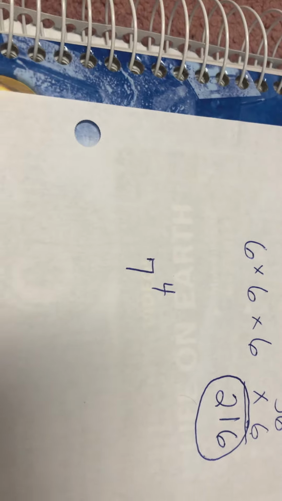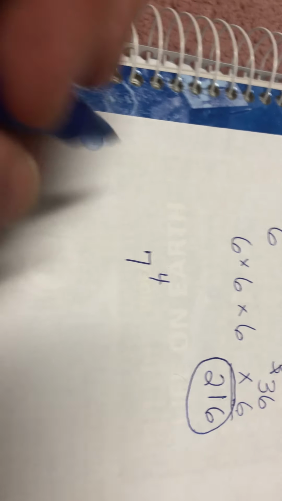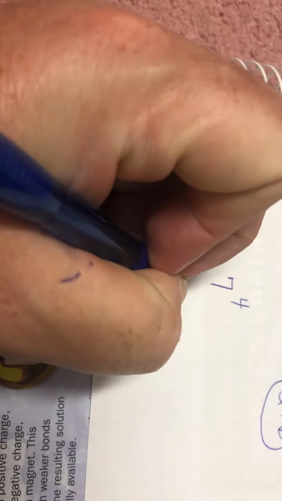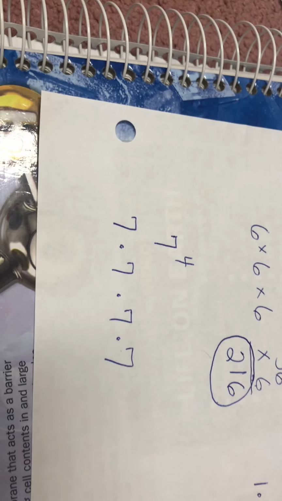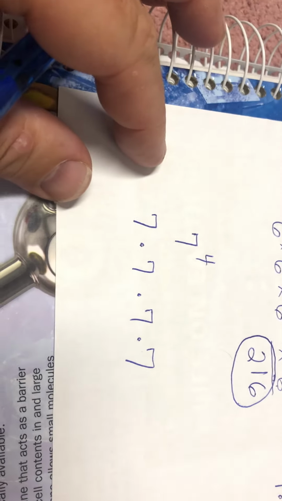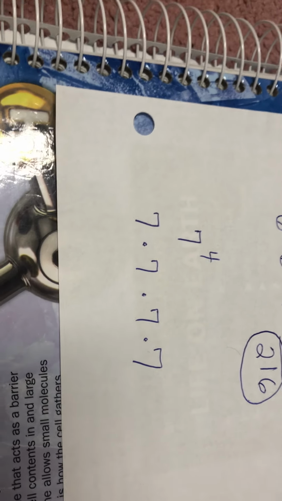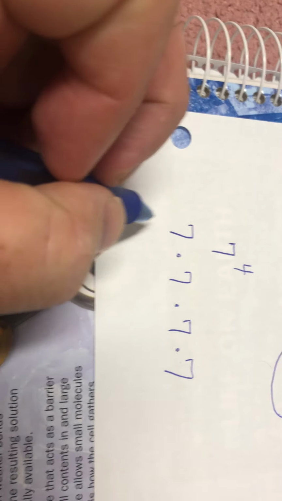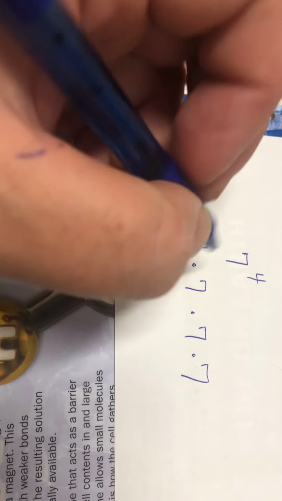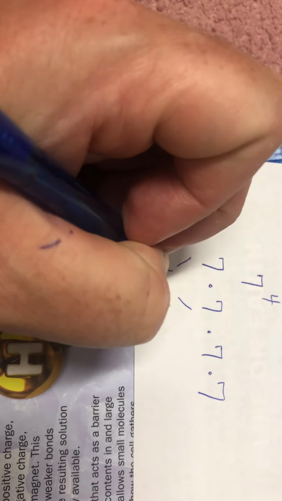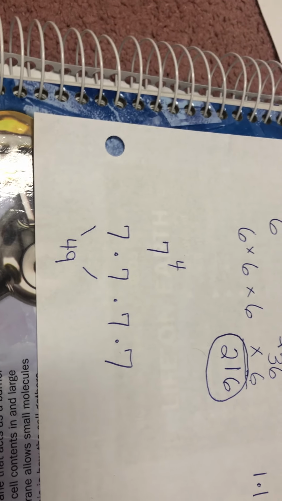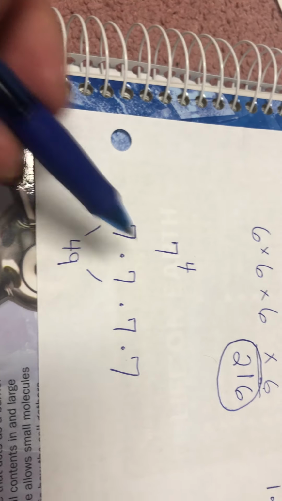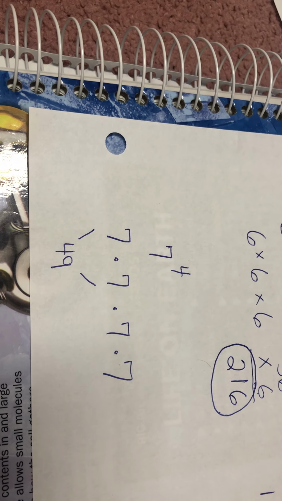The last one that we're going to look at today, 7 to the power of 4. So I'm thinking, okay, I'm going to do 7 times 7 times 7 times 7. I specifically showed this problem because I want to show you a couple different ways you can do it depending on what you're more comfortable with. Well, we should know that 7 times 7 is 49. So I can just make a little note here. I'm not necessarily going to need to see this on your paper, but I want to show you how you can think about it and break it down in your brain.